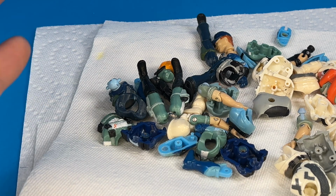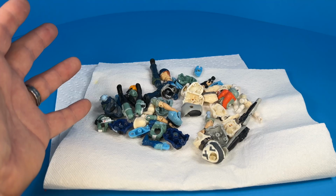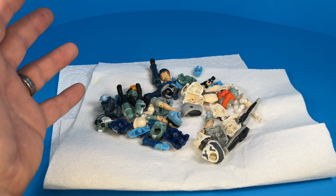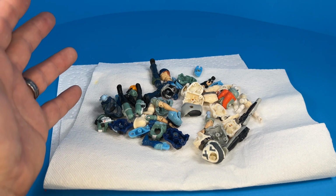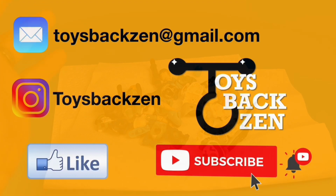Does it go back to being yellow again, or does it stay kind of the same? Does it take longer? We'll find out. But I'm going to show you some clips of what these figures looked like before I whitened them, how I whitened them, and then we'll come back and put these figures together.